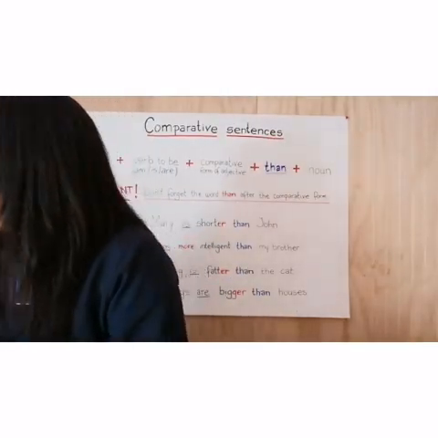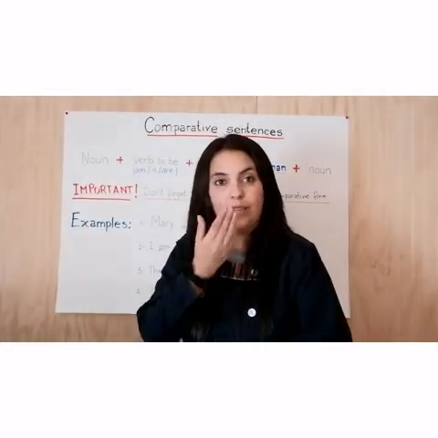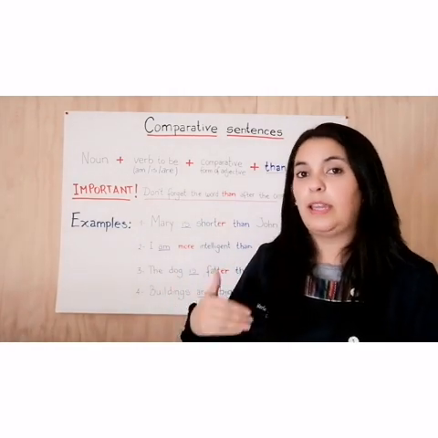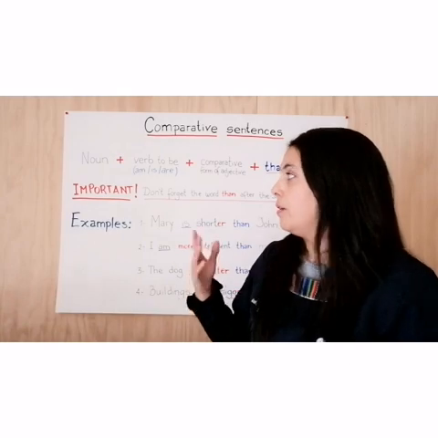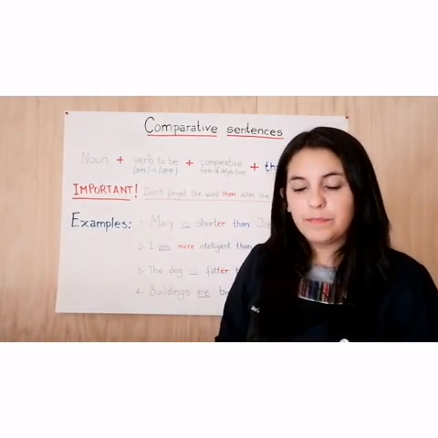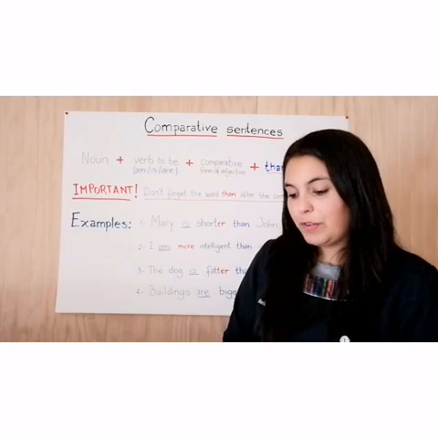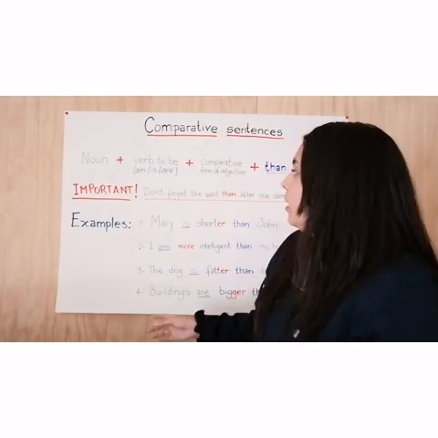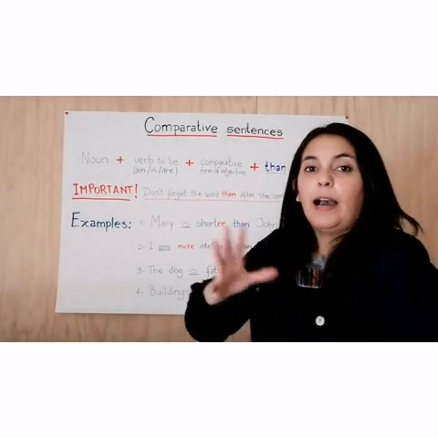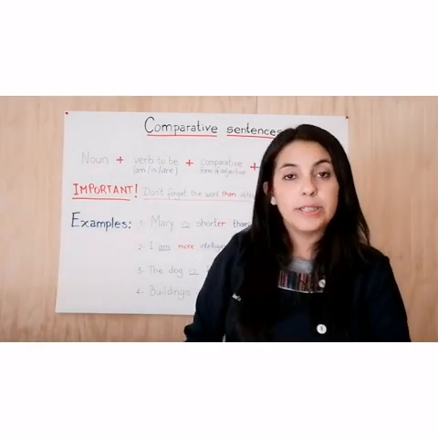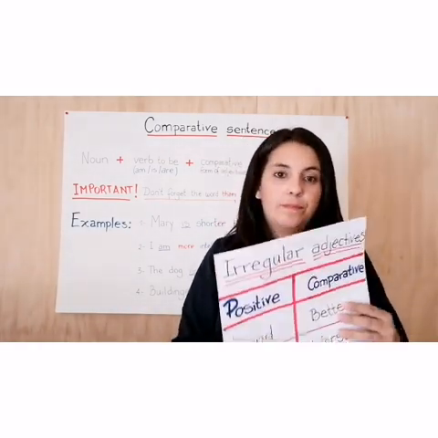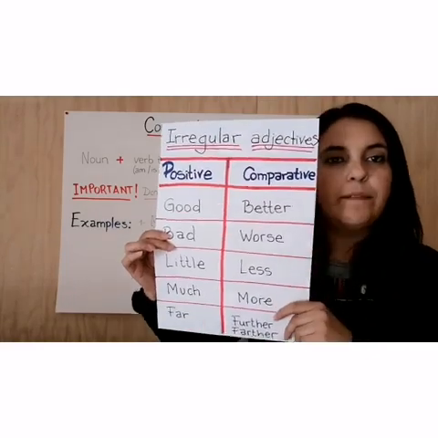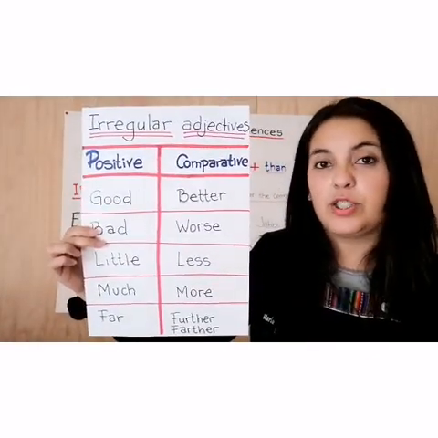I have the last part of this class. All that we learned is very important, and you have to practice. You have to practice to learn all this content. But this part is very important for you to know. We learned some adjectives and how to transform them into comparatives. But we also have some irregular adjectives.